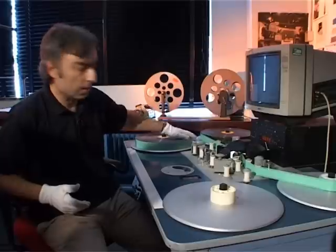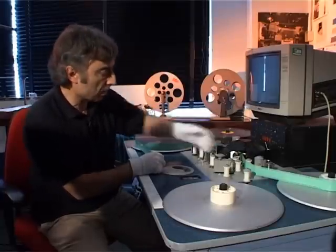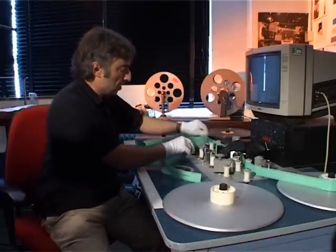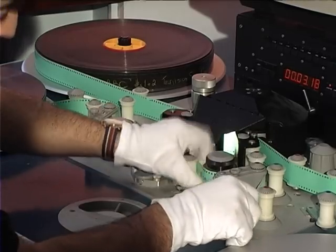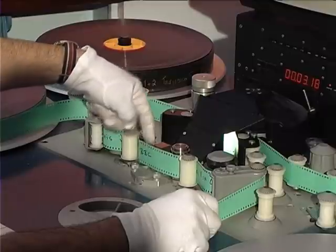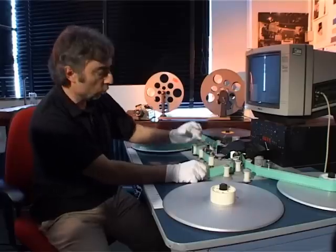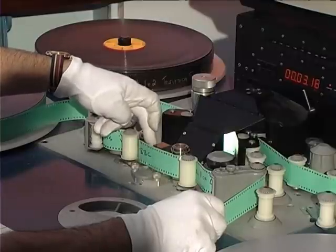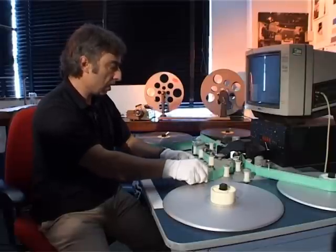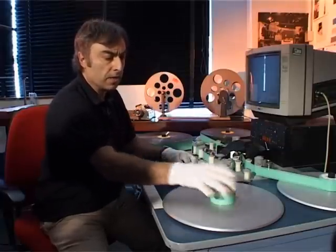Now I'm going to lace up the mag track. The first thing I'm going to do is make sure that the picture is switched off so that when I run the machine the picture won't run forward. When lacing up the mag, we have to make sure that the tension is nice and taut, otherwise you'll get distortion to the sound. I'll just pull the perforation through — here you can see where the actual mag head is. It's nice and tight. You've got the rollers here that will take up the tension. You don't want it too tight that you're almost stretching the film, but if it's too loose then you'll be getting a sort of wow and distortion. So I'll just gently ease the film through onto the film bobbin, pushing it through and taking it up.